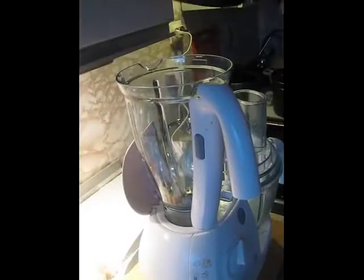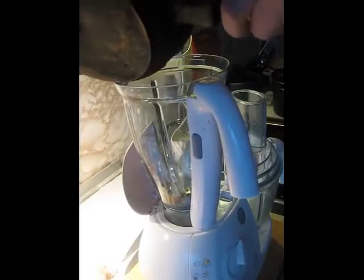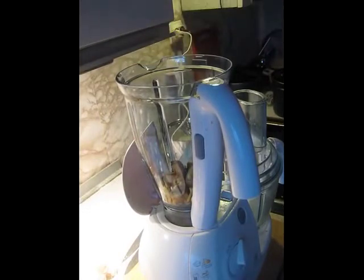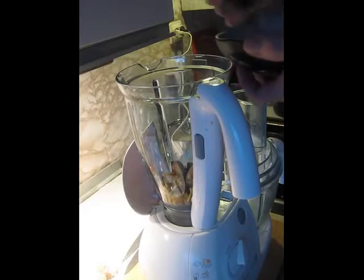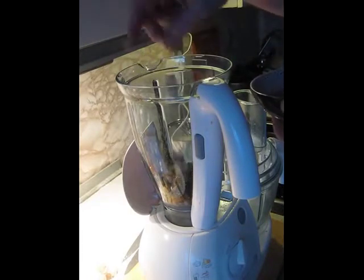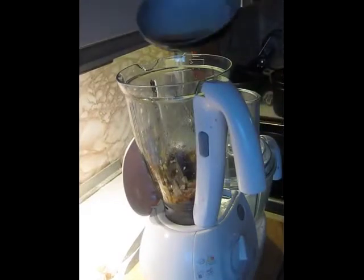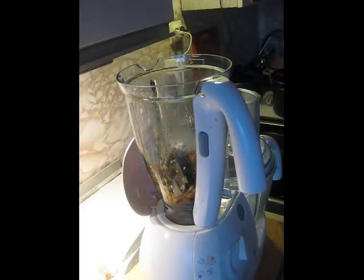Now, into the blender, I'm adding the shallots, the lemongrass, the garlic, and the ginger that we cooked over that high heat. I'm also adding these dried green chilies that were soaked. Okay, I'm going to add all of the water that the chilies were soaked in. Yeah, it's not traditional, I know. I don't understand why. It makes no sense to discard this water. It's got lots of flavor.